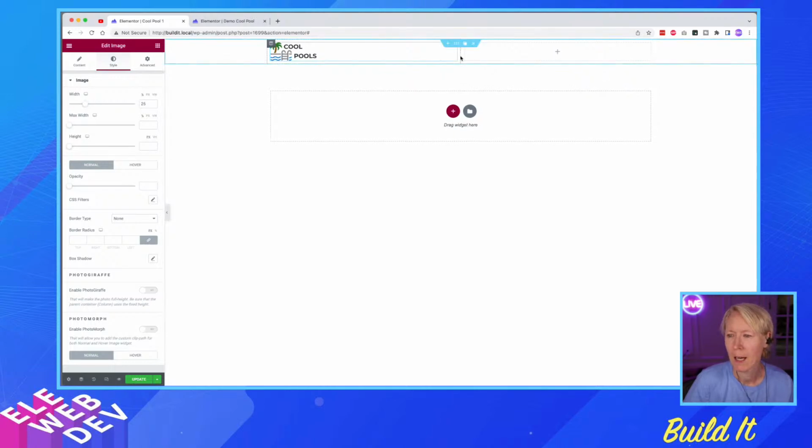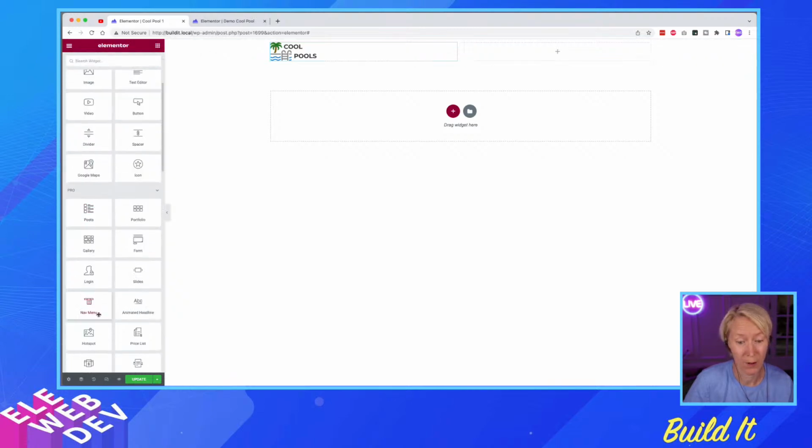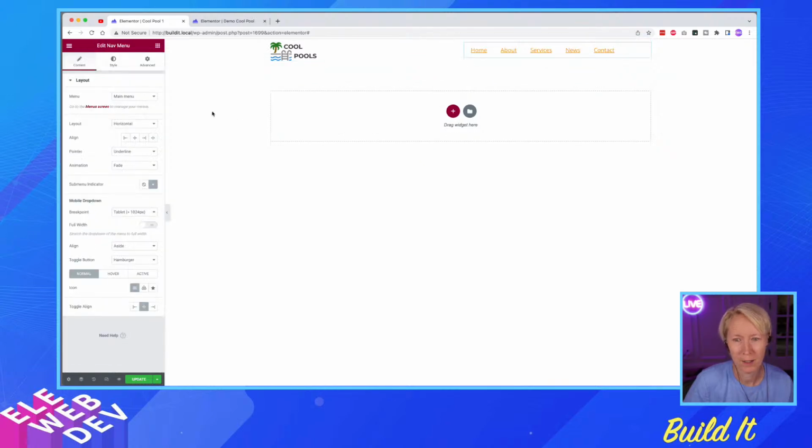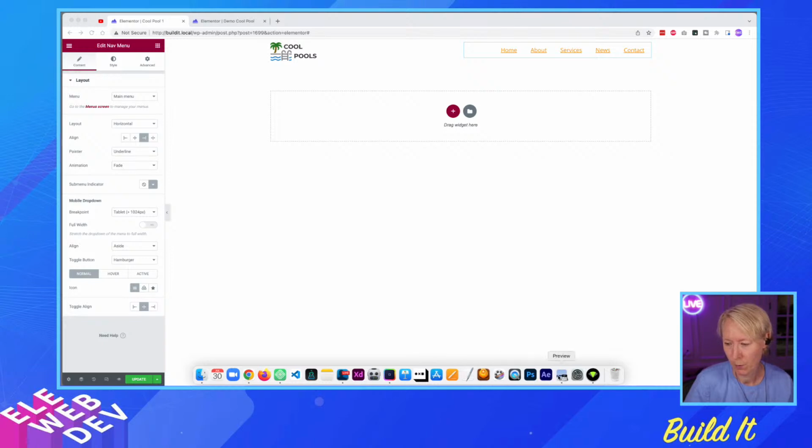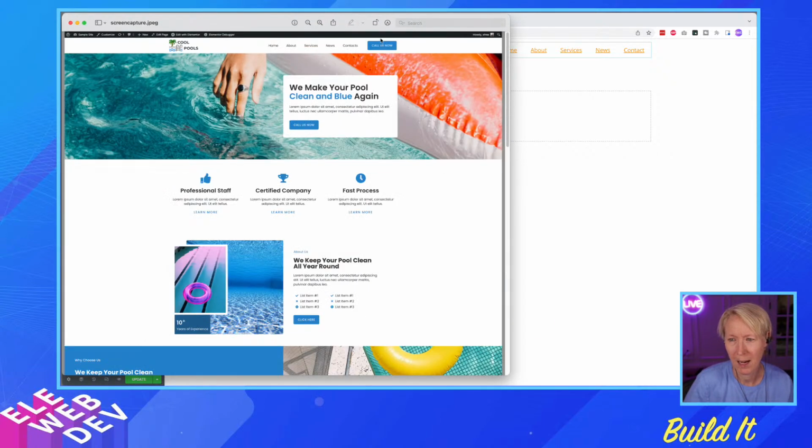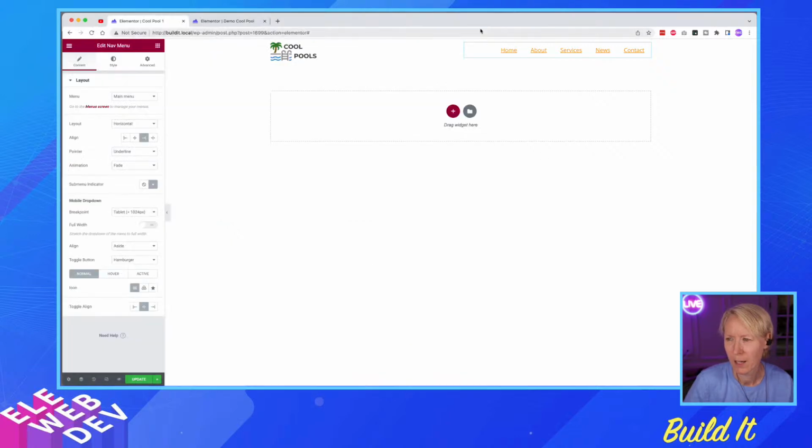Wonderful. And so then we're going to come over here, and we're going to drag and drop the menu in here. Boys and girls, we're doing this as fast as possible. Why? Because I only have an hour. T-minus, time and counting. I need a button over there. Yes, because in our, which won't show up. Why it won't show up, I don't know. Let's go to the top. I have a Call Now button right here. Call Us Now after the menu, which is black. Okay. We have our little handy-dandy screen capture to go by.